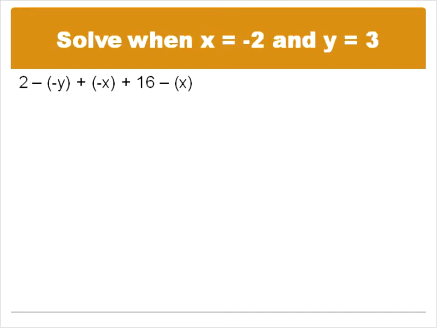Alright. Now let's do one more question. And this one here is going to bring out some of those frustrating feelings and anger that we get when we look at a silly math question that really doesn't have a lot of application, but it's important that we understand. And if we do understand these rules for adding and subtracting, this question is pretty straightforward. Alright. Two minus negative y plus negative x plus sixteen minus x. And we're going to solve using x is negative two and y is positive three.